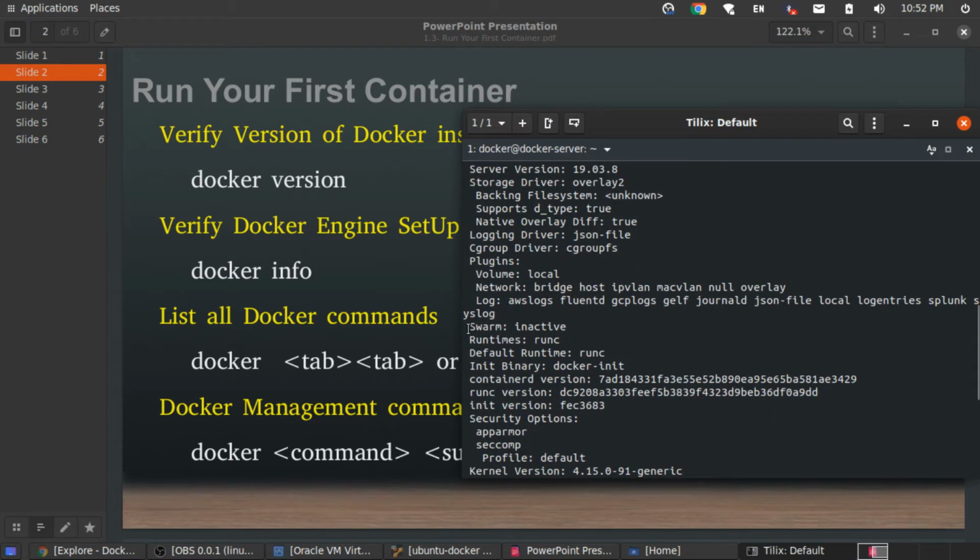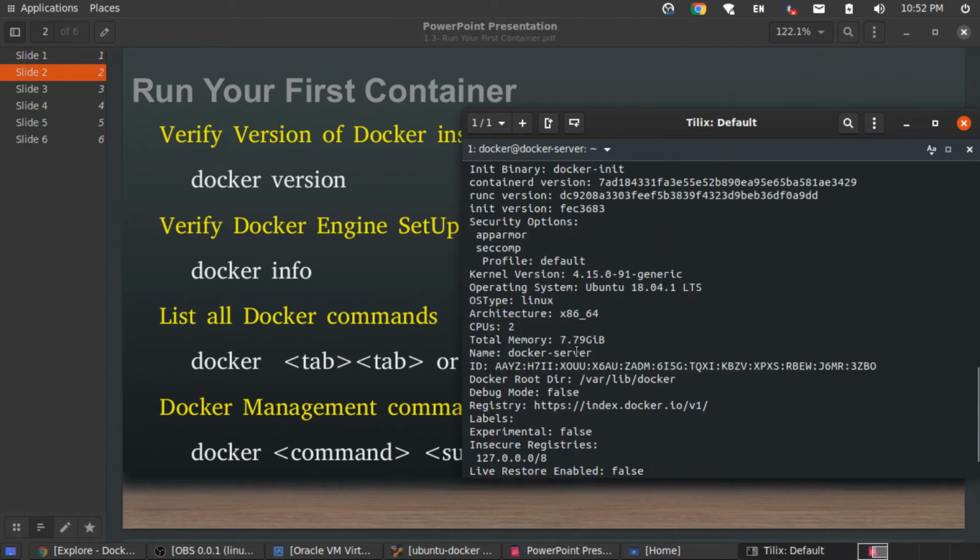And most important, there is no swarm. Docker Swarm is an orchestration software for Docker, and of course we will talk about Swarm and Kubernetes in future lectures. You can also see the CPU architecture, OS type, operating system, and of course our total memory on the server.